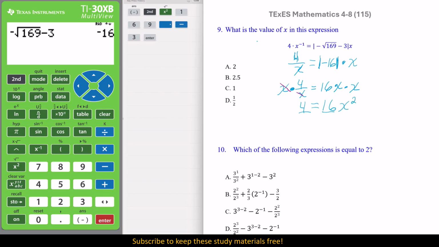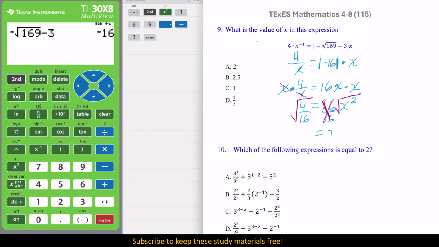Now I divide both sides by that 16. Well, 16 over 16 we all know is 1. Okay? Now, what can we do quickly to pop this in the calculator to solve for x? Well, remember, this is gone. We need x on its own. The only way to do that, x squared, the inverse of that, or to undo it, we put it under the square root. So put both sides under the square root. So what does that give me?